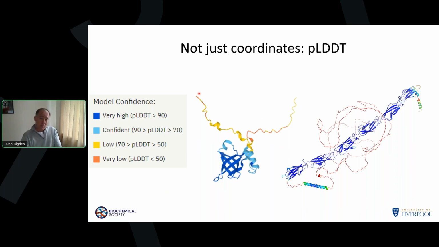At the other end of the spectrum, we have the orange or red, which often has this kind of extended spaghetti-like structure, and that often corresponds to intrinsically disordered regions. So AlphaFold will always give you a structure for the protein, but it's saying I have no confidence in this. And indeed, this would be a part of the protein that doesn't have a fixed structure, which is continually jiggling around in solution.